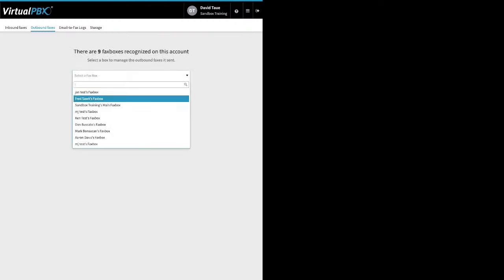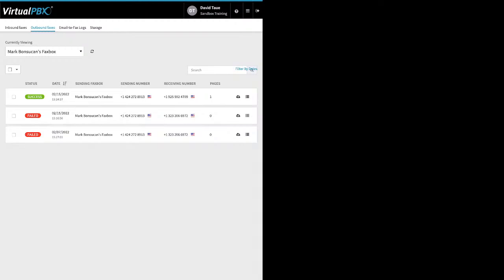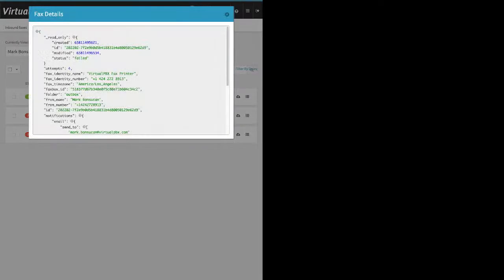Outbound faxes, I believe, MJ. Right here, you see his failed and successful. Now, if you have failures here, that means we had a problem communicating with the other fax machine. This is where you would want to click on the little details icon here.